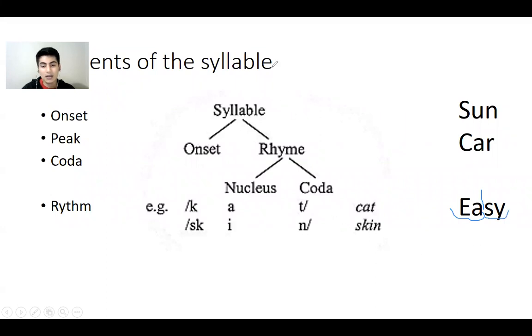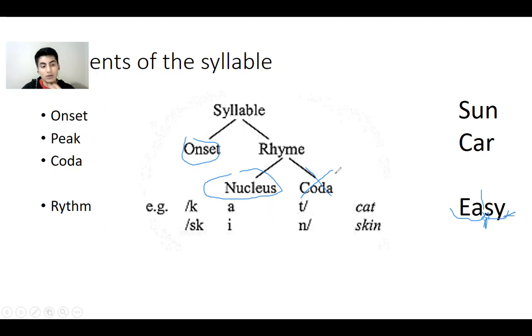Again, it happens that the coda is not presented because it's not necessary, so there is no coda. As we say, there is obviously a nucleus, and the Y consonant actually makes a vowel sound. That is why it's taken as a nucleus, as a peak. And the final one is the onset. And there is an onset, the S consonant. Okay? And because there is no coda, there is no letter that makes this a closed sound.